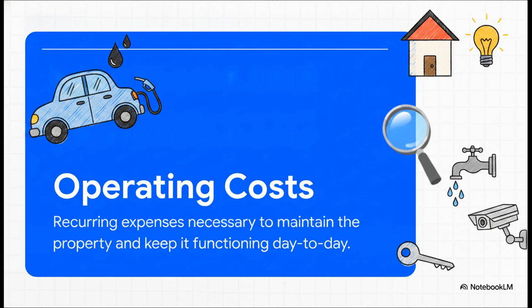So what exactly are we talking about when we use this term? Well, operating costs are strictly the everyday recurring expenses required to keep the building running smoothly. Think of it like putting gas on your car or paying for your regular scheduled oil changes. It's the ongoing, predictable financial fuel that keeps the lights on, the water flowing, and the property safe and habitable day in and day out. If it's something that happens regularly just to maintain the status quo of the building, it likely falls right here.